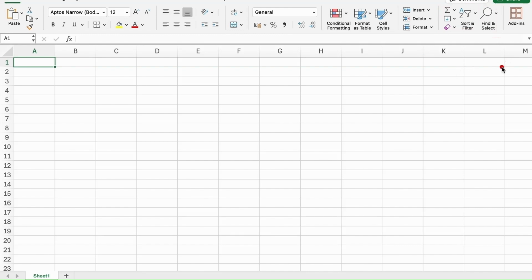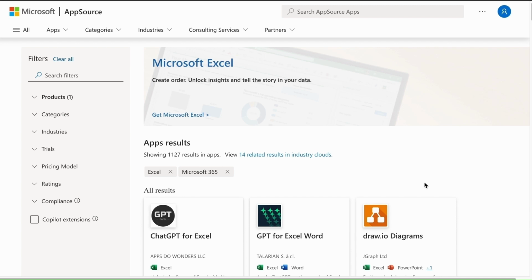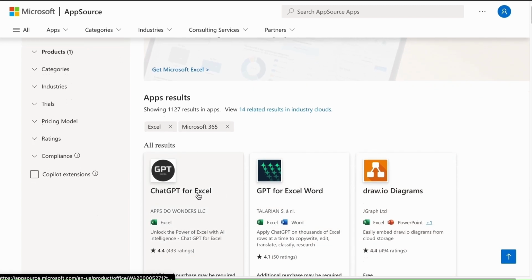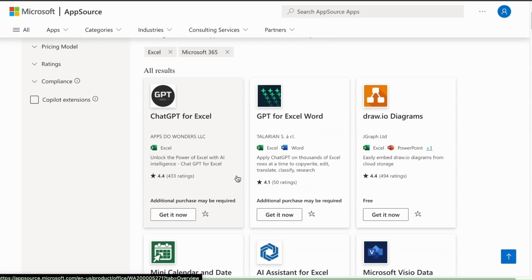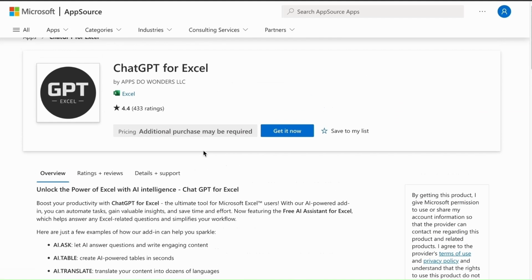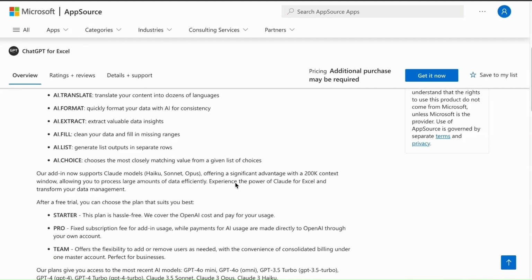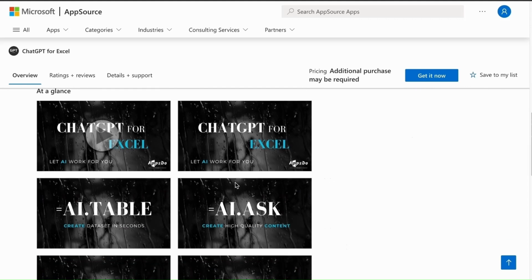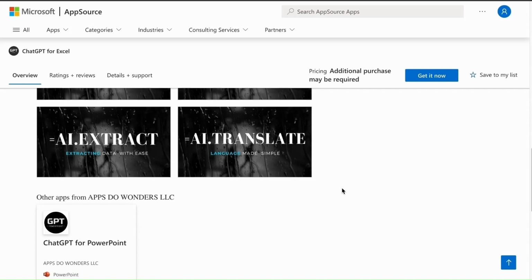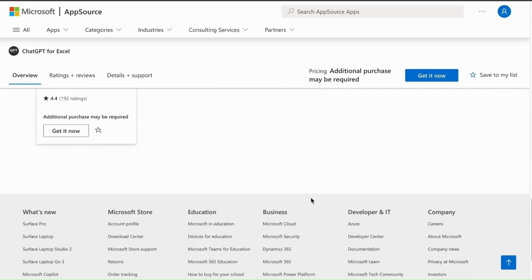Additionally, we have add-ins. Add-ins are specific programs that help in enhancing Excel's capability to perform more complex tasks easily by adding new features to Excel. I'm currently on the Microsoft website called AppSource for the list of add-ins available for Excel. There are several add-ins available for Excel, and we will explore some of them. The first one we have in the list is one of the most famous AI-based tools, ChatGPT. This is also integrated with Excel and can help users build formulas, write custom code for VBA and macros. We will surely have hands-on and integrate this functionality in upcoming tutorials, but for now, just explore these capabilities.